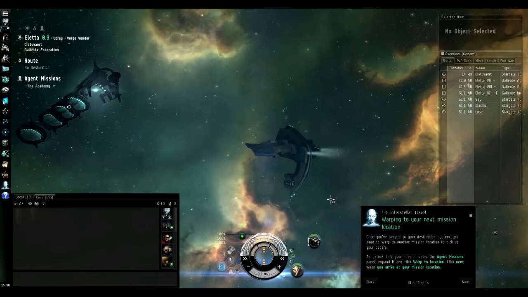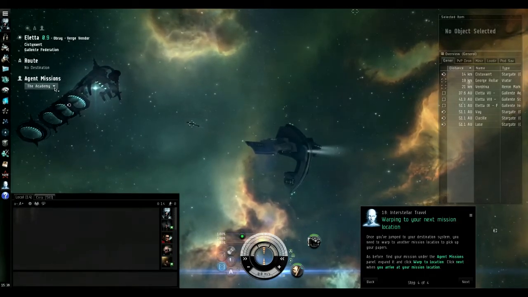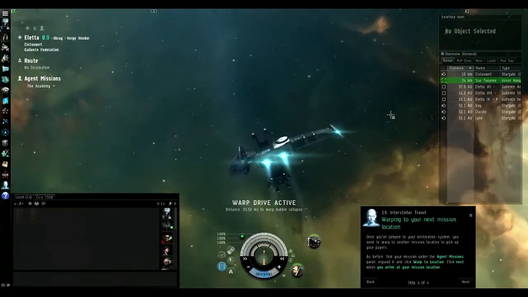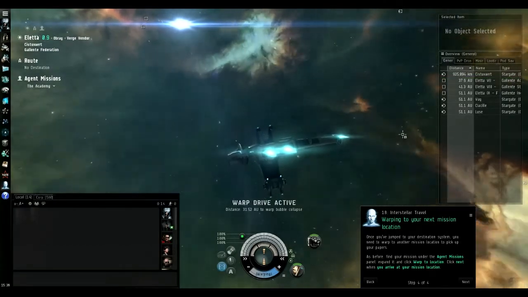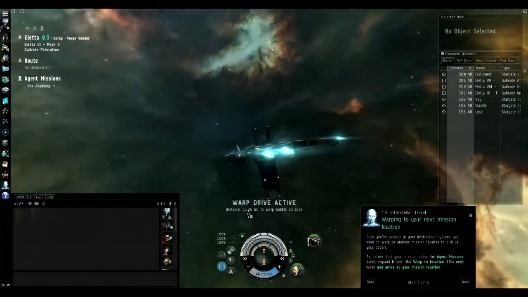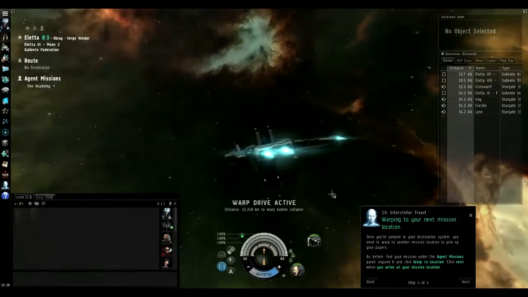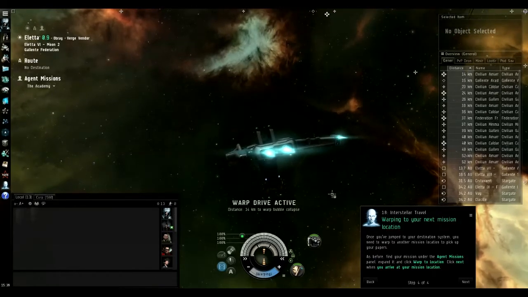We've arrived at the Ioletta gate, on the Ioletta side of the gate, and we're going to warp to our mission location. As before, we go up here to Agent Missions, and come down here and select Warp to Location. Warp drive active. Ship turns and accelerates, and let's just go ahead and adjust our view so we can see where we're going. And we're warping ahead. Heading for our destination. The warp bubble will collapse here in just a little bit. Here we're arriving. Okay, now we click next.